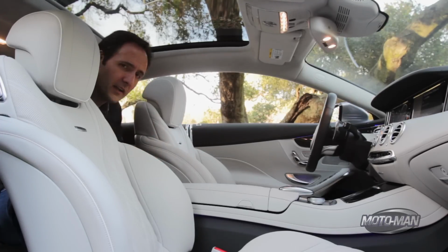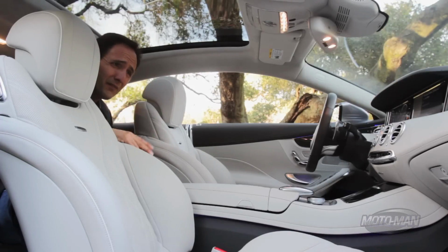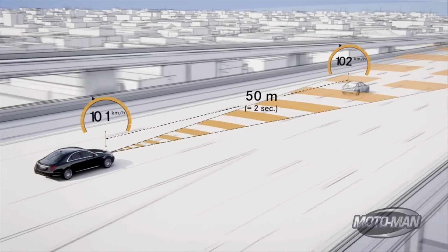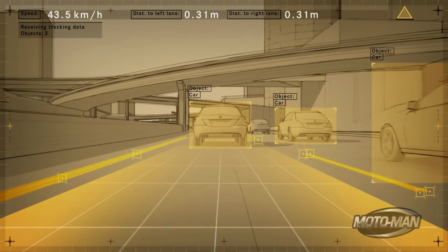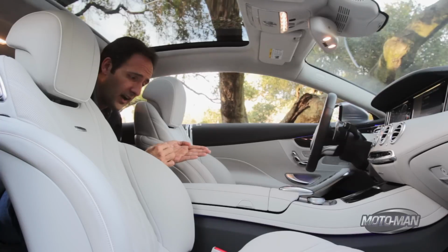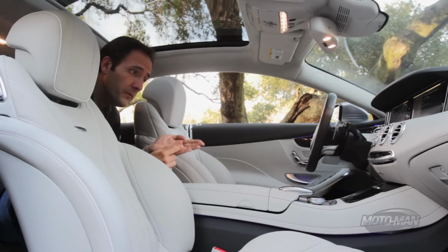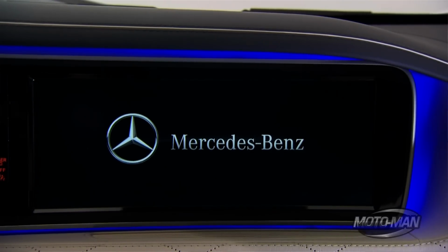Then they layer some technology on top of all this stuff. It's got the usual cadre of safety stuff, like the blind spot, all that kind of stuff. And in this case, 360-degree cameras and the Distronic Plus, which I love, the party trick of showing people the car drives itself. This one has a head-up display. The tachometer is not rendered as a dial, it's rendered as a bar, which is pretty cool. Then they've got all the navigation screen. Basically, all that stuff comes straight from the S-Class.